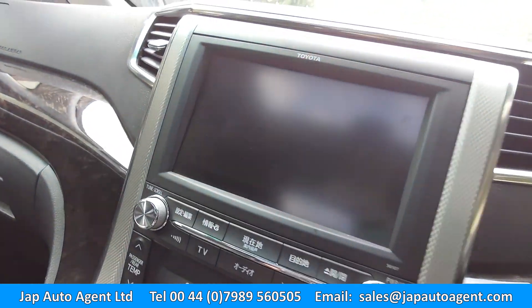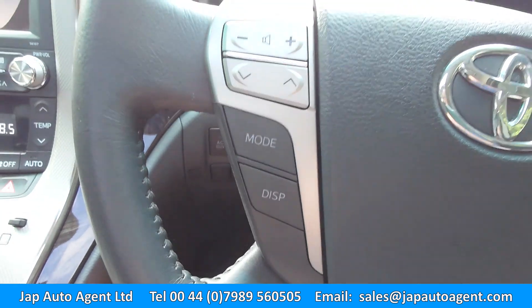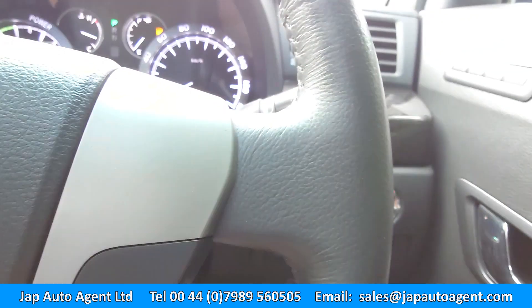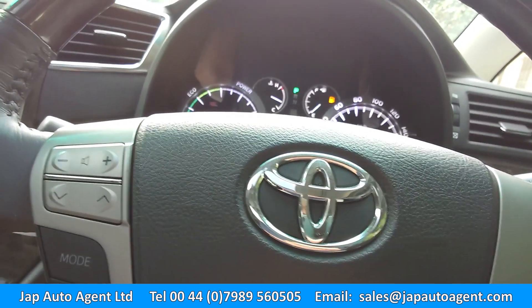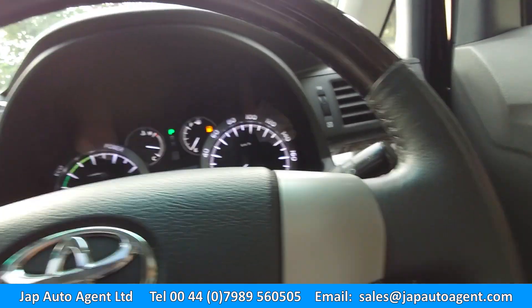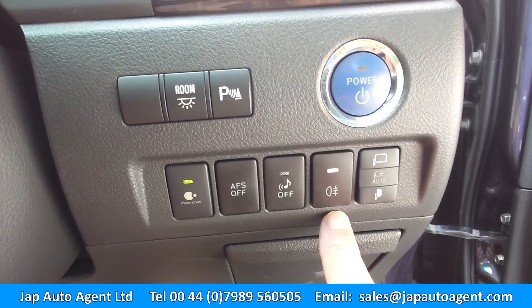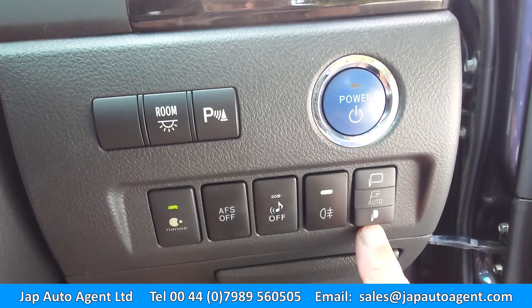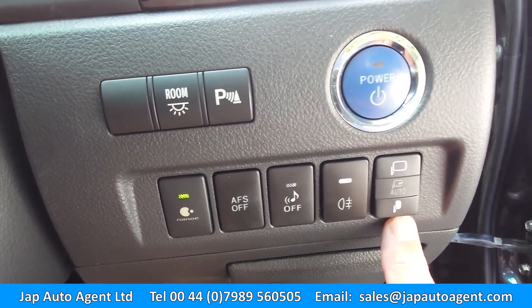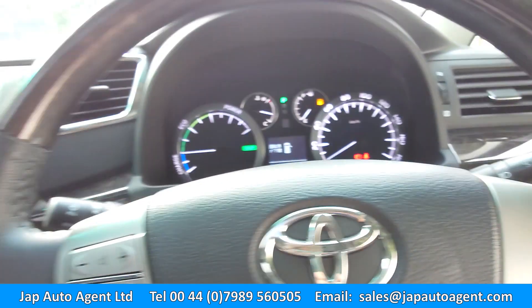It has a rear camera with guidance. It's got Bluetooth controls, audio controls, and cruise control. Nice clean steering wheel - the interior is very nice. We've also installed a rear illuminated rear fog switch. You'll need your MOT guy to put in the actual fog light on the back, but we've installed a proper switch. This controls the auto-folding door mirrors. There's also some kind of air cleaning system.